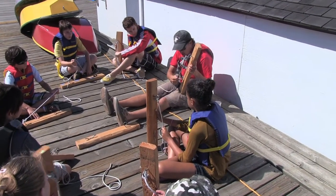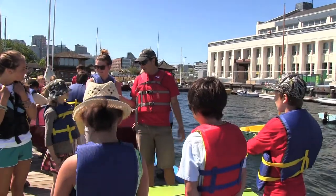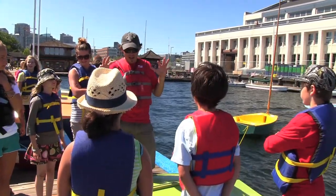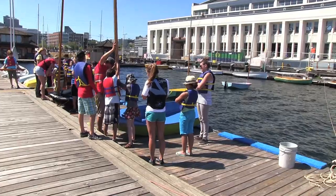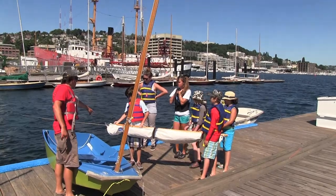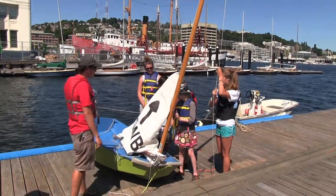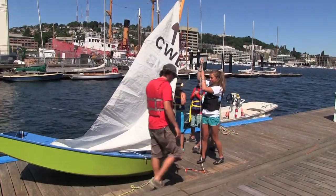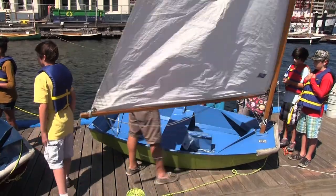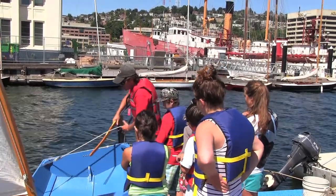This is the halyard, and we need to secure it to that peak so that your sail doesn't come falling down. To do that, we're going to do what's called a C-turn — you're going to go around the bottom. You three ladies are going to lift up from this side, and you three people here are going to stand in spotting positions, meaning you're going to catch it and very gently guide it down. First, get into the track right there, then help guide this up in. We're going to slide that gooseneck on the track. By pulling on this, it'll tighten up your sail. The part on the back is the gudget — the pin slides into the gudget — and you have to make sure that you're tight.